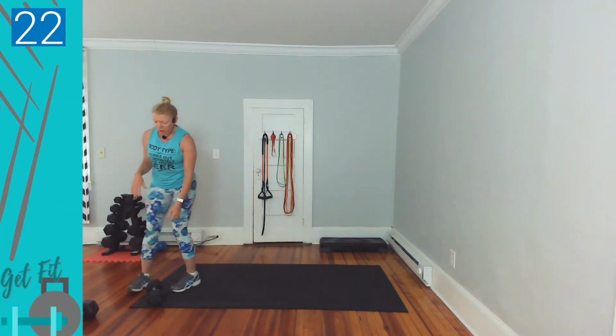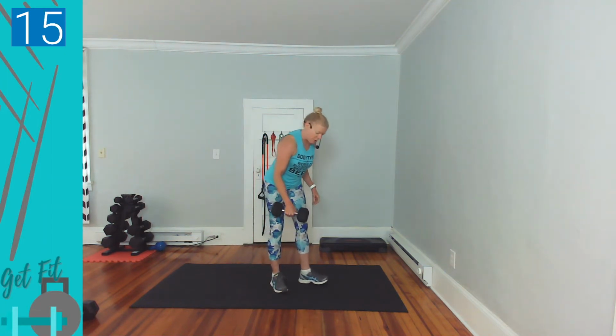I'm gonna do most of these on the floor, but if you have a weight bench or an elevated step bench or something that you wanna use, that is perfectly fine. I'm gonna show you on the floor because we are doing this as a home workout. I'm gonna grab my single dumbbell, going right to the floor. We're gonna start with a chest press.